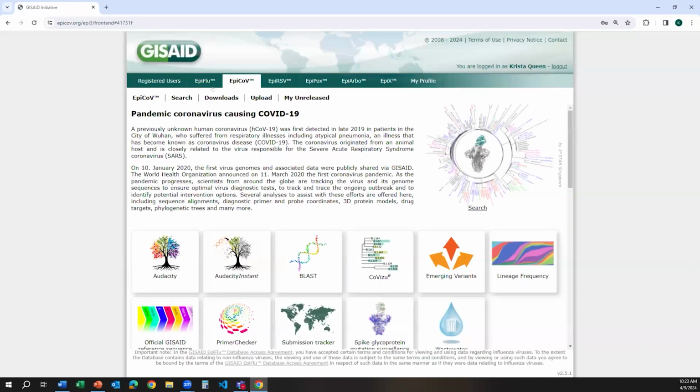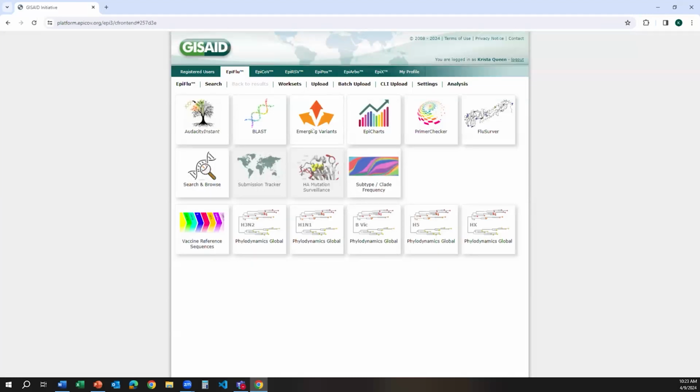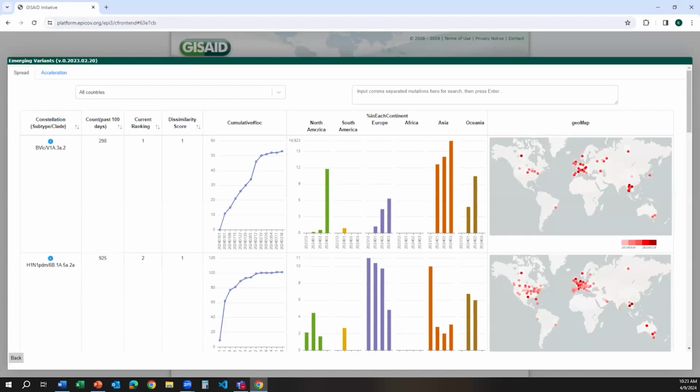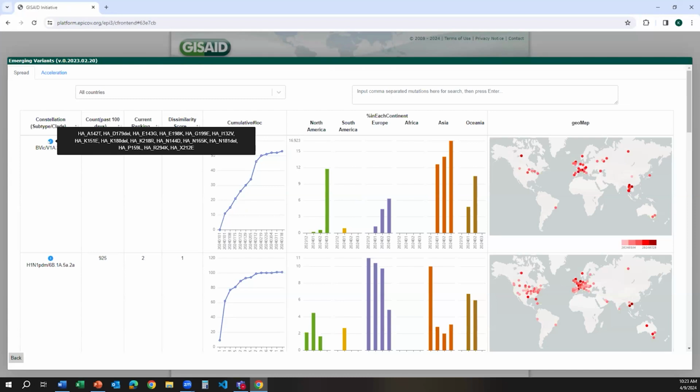So just want to switch over to look at flu for a moment. We have the same system implemented within EpiFlu for flu. The thresholds we use there are a little bit different. They're optimized for submission patterns. In flu, unlike SARS-CoV-2, only the amino acid changes for neuraminidase and hemagglutinin are tracked, and they're not quite linked to individual records or within viewing the 3D structure of the protein, but that enhancement is coming soon. And you can see, if you click, you'll see all of the different amino acid changes.